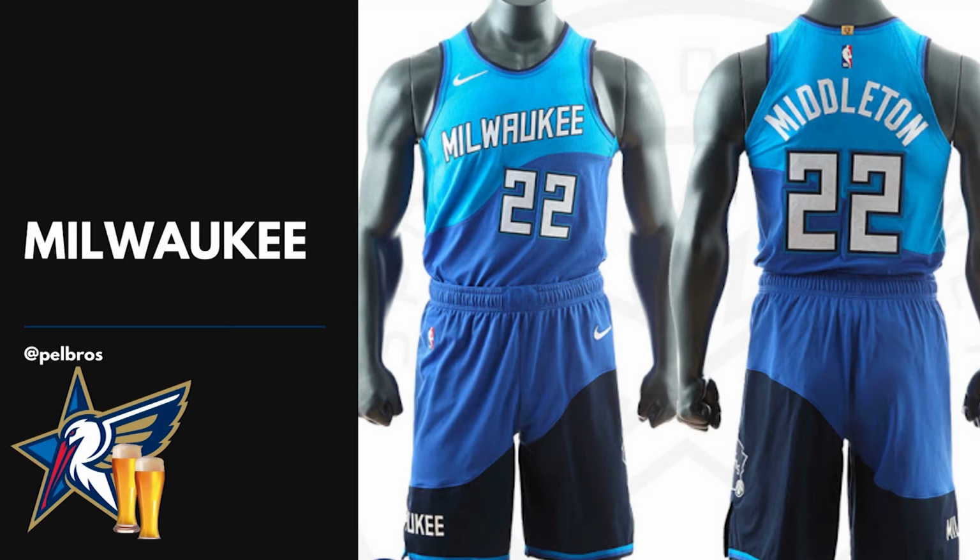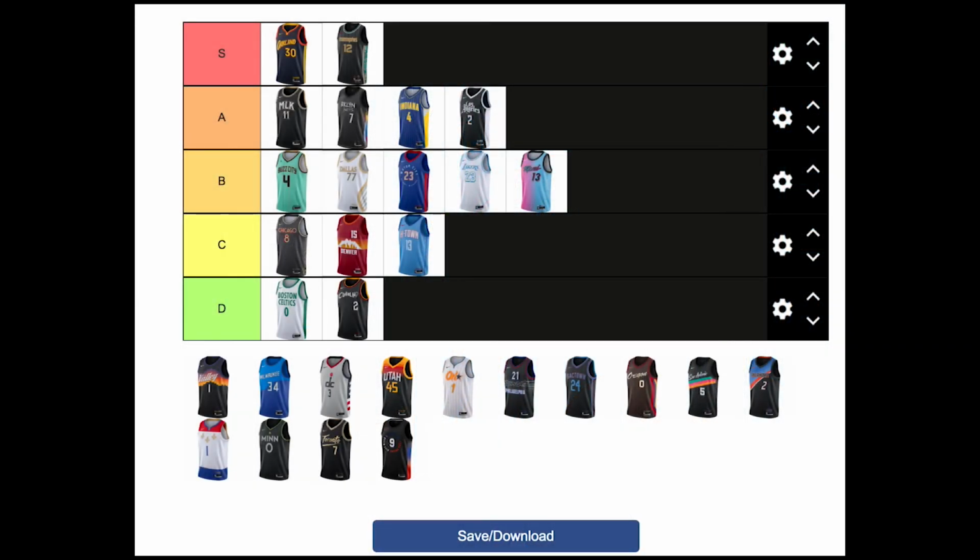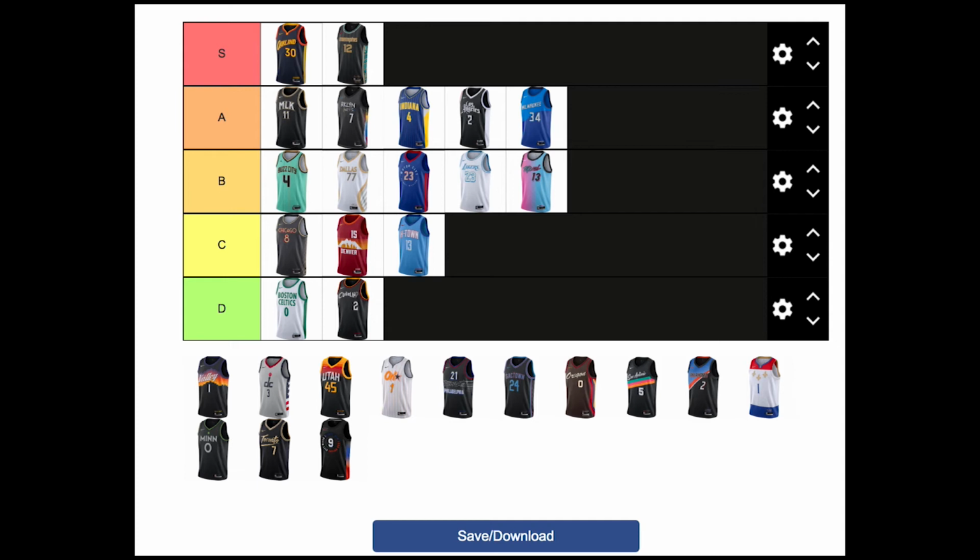What do you reckon? Look, the colors are really different to what I think about when I think about Milwaukee. Again, I just think about green. I actually quite dig this one. I think it looks pretty nice. It's got different gradients of blue, but not in an obnoxious way. For me, I quite like it. I reckon it's at a B tier for me. B or A maybe. Only because Drew Holiday's going to be wearing it, let's put it on an A. Yeah, all right. That's a perfectly good reason. All right. Let's get into it. To Drew.